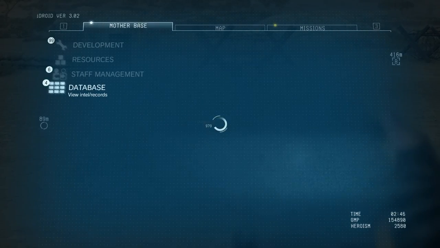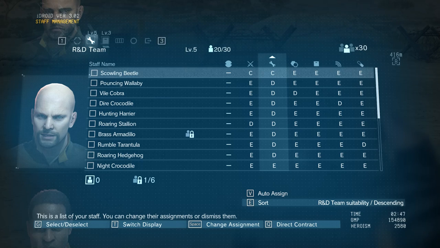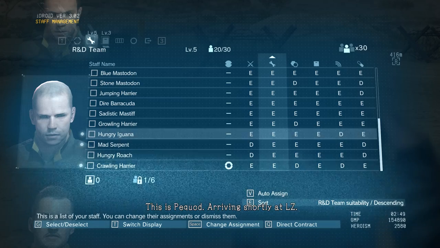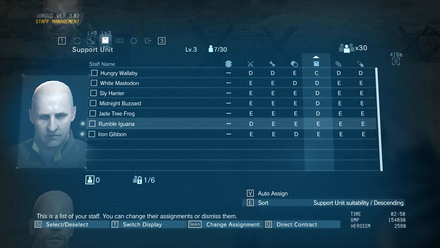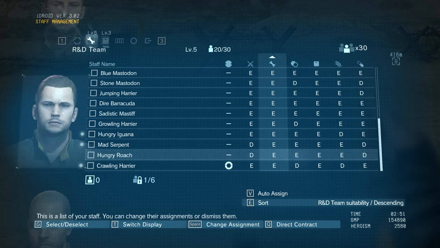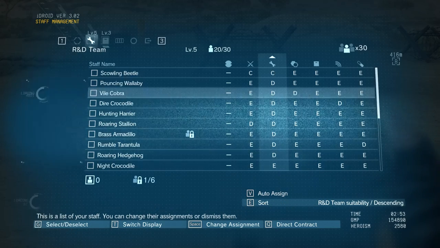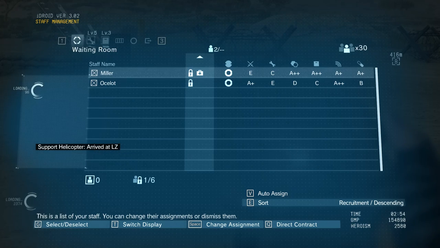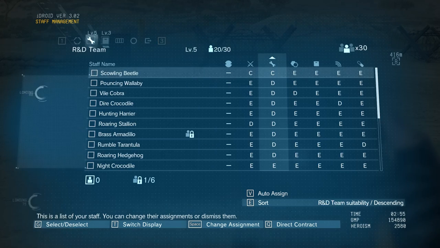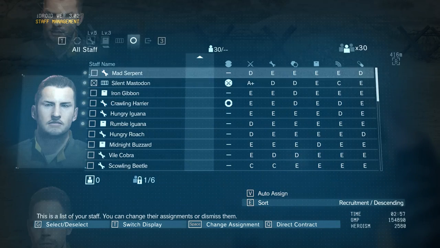Right, so it looks like the chopper will take some time to get here. So in that sense, let's take a look at what skills some of our people have. So let's see, I think the two people that we got. This is Pequot. Have arrived at LZ. We'll stand by. Or no, never mind, it doesn't look like I can find that guy there. Don't know why I said that.